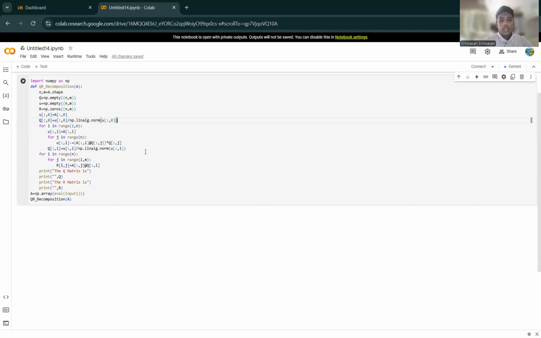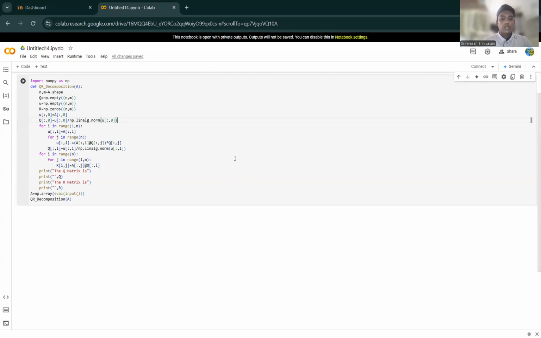In this, the ith column of A is initially copied to U square bracket colon comma i. Then for each previous column j of Q, the projection of U colon comma i onto Q square bracket colon comma j is subtracted, removing any component in U square bracket colon comma i along the direction Q square bracket colon comma j, ensuring orthogonality.